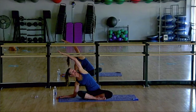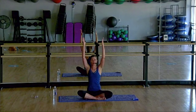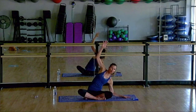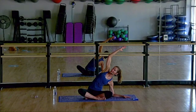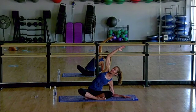Then use that forearm. Use your core. Push yourself back up, pressing into that forearm. Reaching high. We take it to side two. Palm first, forearm second if you've got the space. Reaching right arm over and grounding through that right sit bone. So we're opening up, stretching through our soft tissue of our ribs, opening up our obliques, getting a wonderful lateral bend.